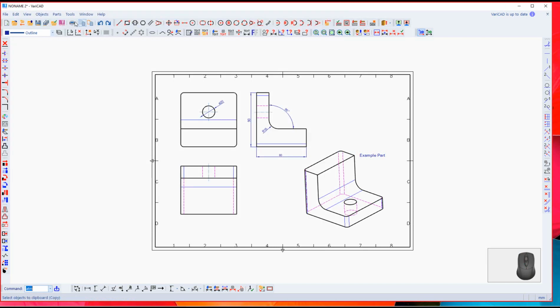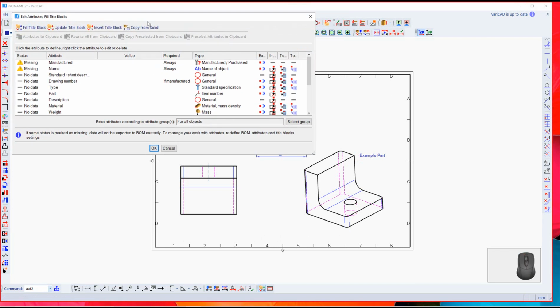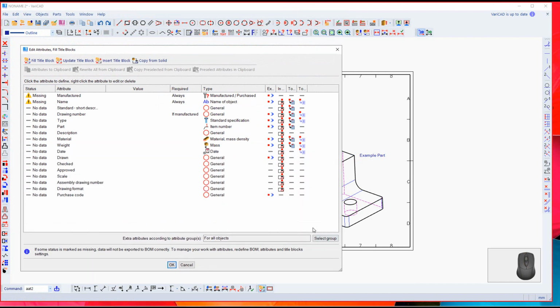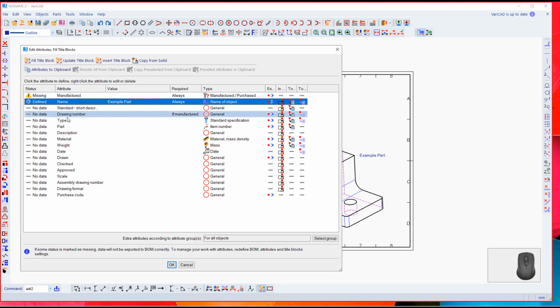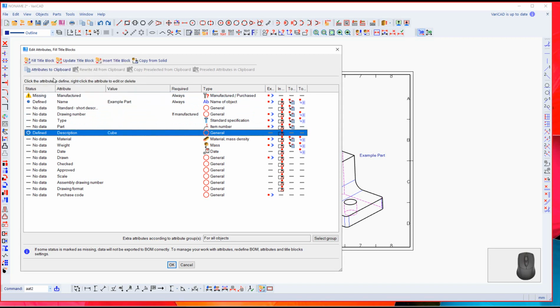Sorry, the other one. So title blocks. The other function was the definition. Now it's giving the values to fill in. So, for example, example part. Okay, doesn't matter. Right.